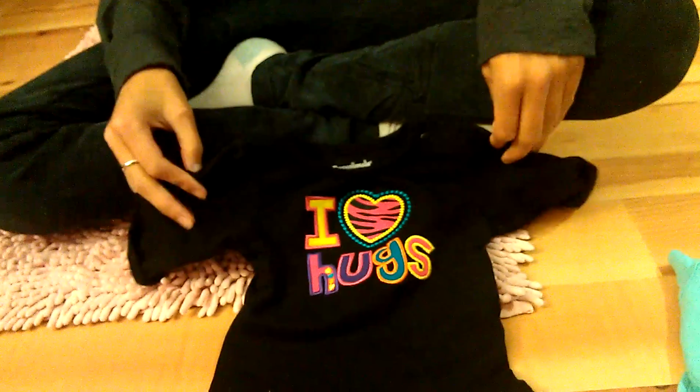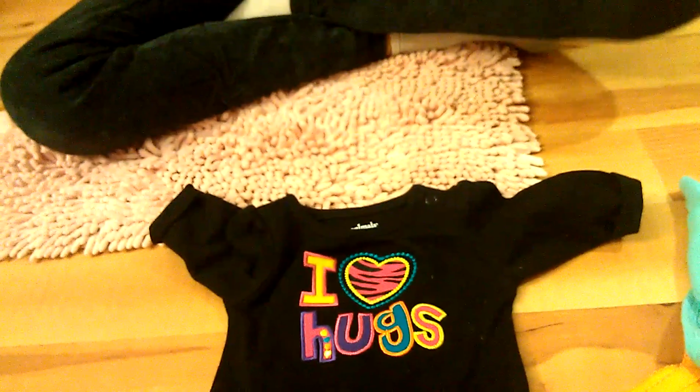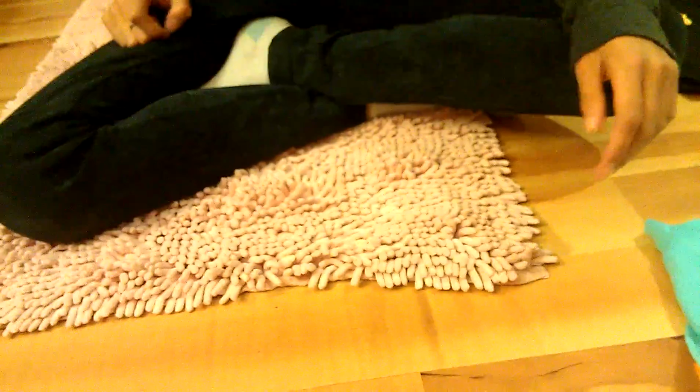Okay, so I'm going to do long sleeves first. This here is one of my long sleeve onesies, and I got it at Walmart. It was actually really cheap. It's a little big on her, but that doesn't matter to me. It is black, but it doesn't rub on her at all. The next one that I have is, let's see, I don't know if I have any other long sleeves. No, I don't.